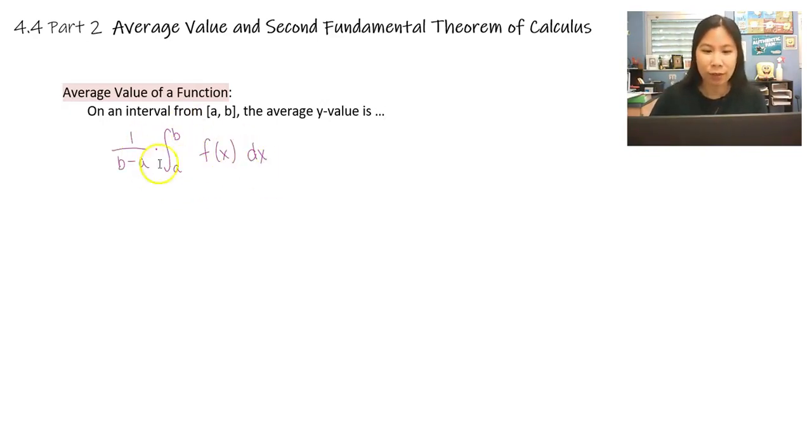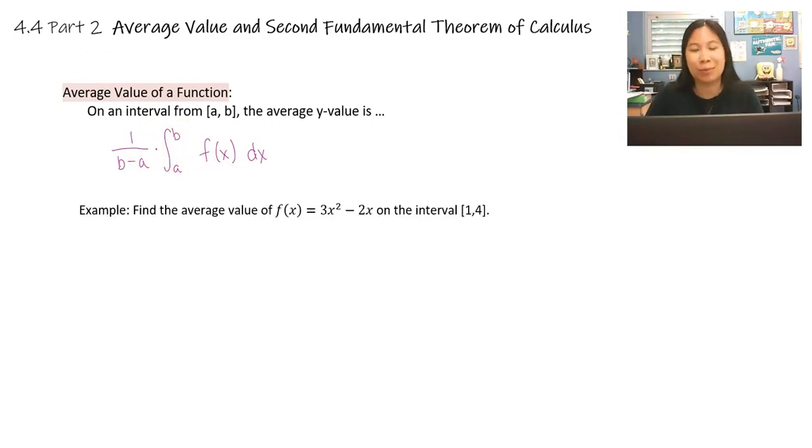So if we find the integral from a to b of whatever function we're using, f of x dx, and then multiply it by 1 over b minus a, we're basically dividing. You know how when you find an average, you divide by how many people or how many items there were? This is us multiplying by 1 over b minus a, that distance. So that's how we would find an average y value.